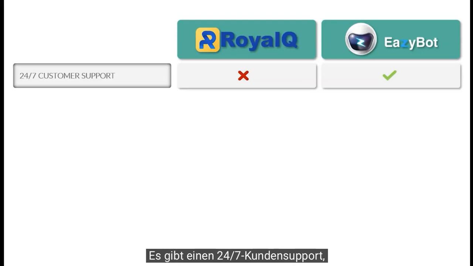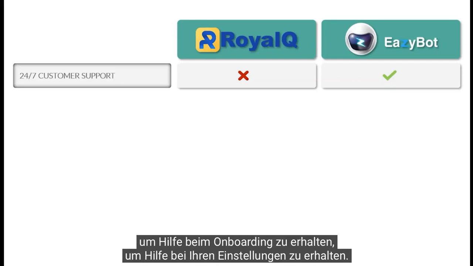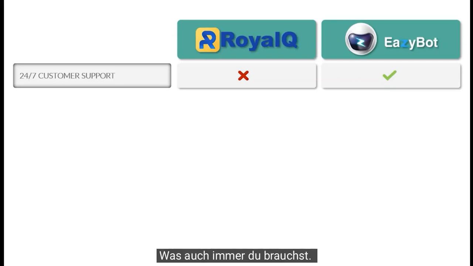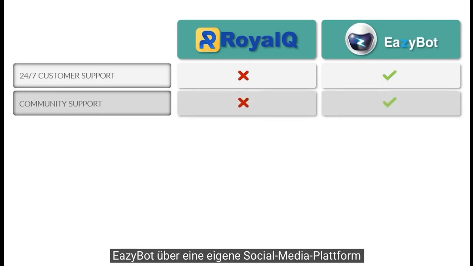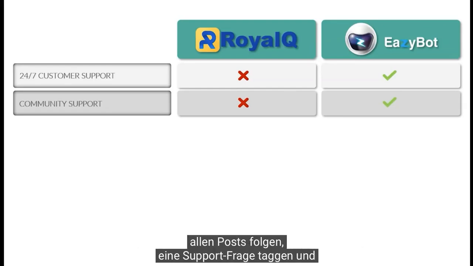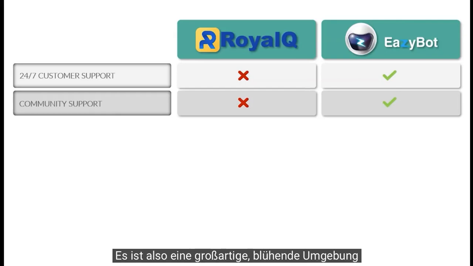There's 24/7 customer support. There's multiple weekly Zoom calls that you can hop on, get help with onboarding, get help with your settings, whatever you need. With community support, Eazybot has its own social media platform where you can actually make connections, follow all the posts, tag a support question, anything that you need right inside the community. So it's a great thriving environment to help you grow and help you learn.